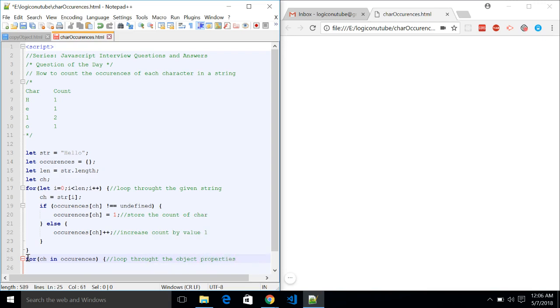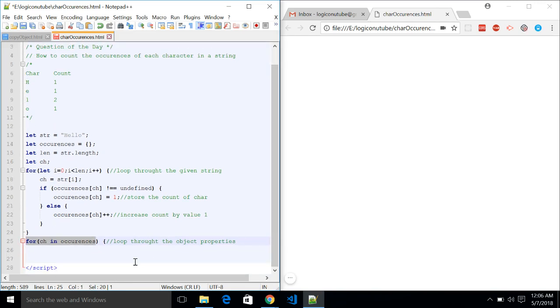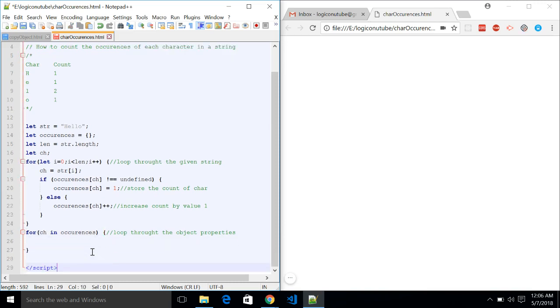I will explain looping through the object properties separately. I will also explain the associative array format, which is used for accessing a key available inside an object. I will discuss these two things, the associative array format to access object properties and looping through the object properties, after resolving this question. So let us start with looping through the object properties.